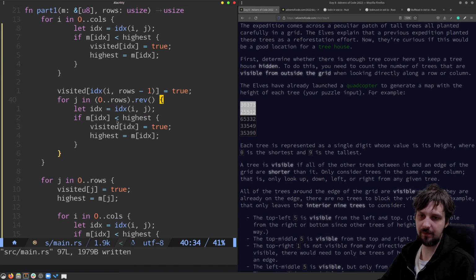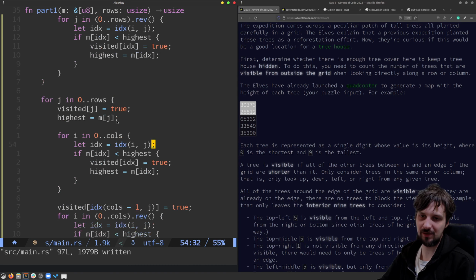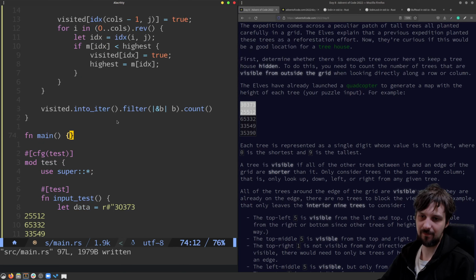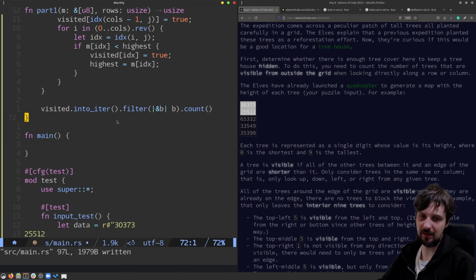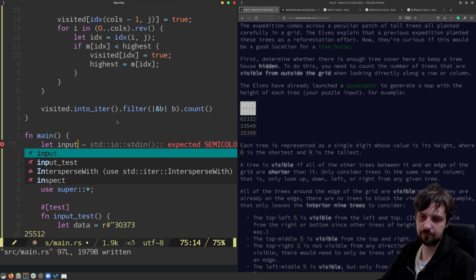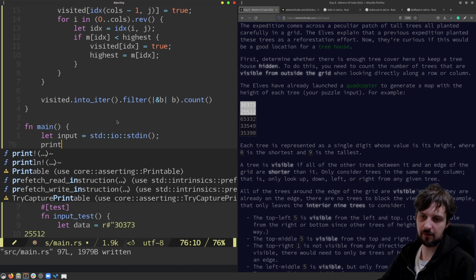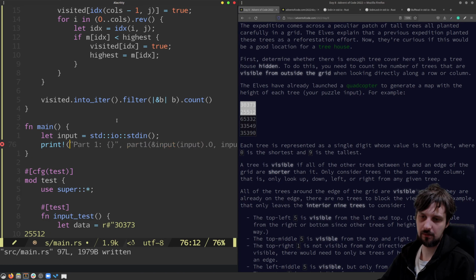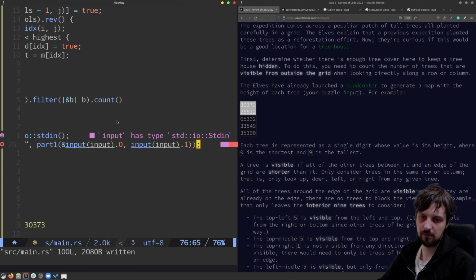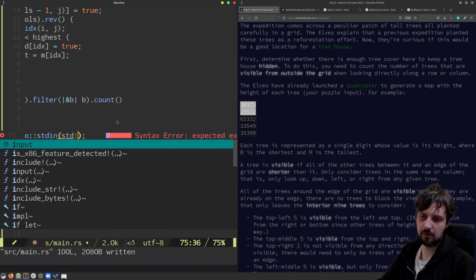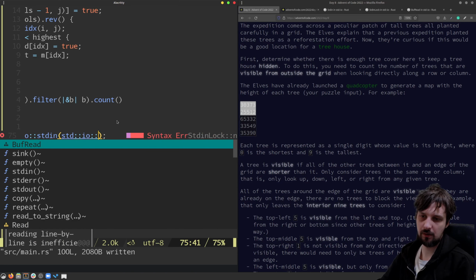I am not super happy with that, but I tried to think about the easiest possible solution. Let input, print line, IO.